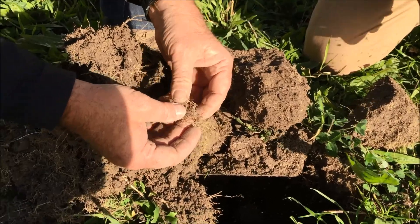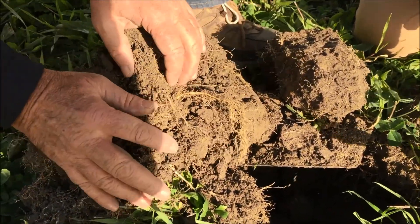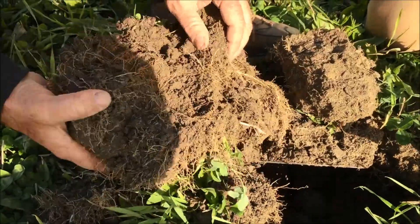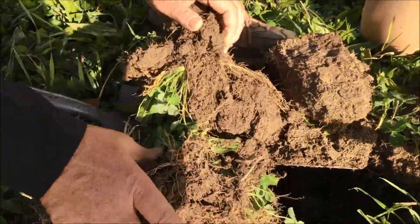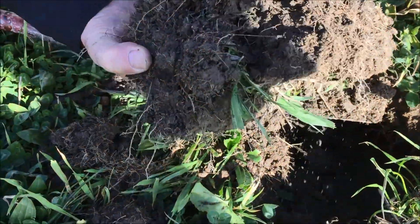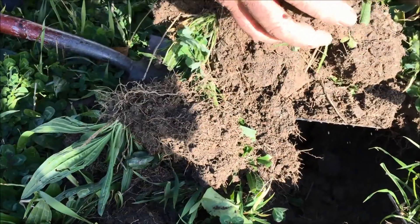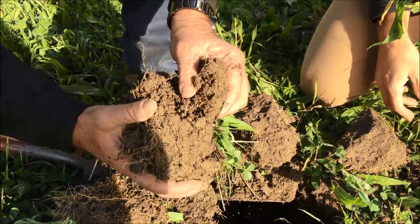I would like to see a little bit more microbial growth on those roots. They are quite young and it's coming out of blocky soil. It's nice soil, it's well aerated, and after coming through two and a half years of crop it's doing really well. In another year it'll look quite different again.